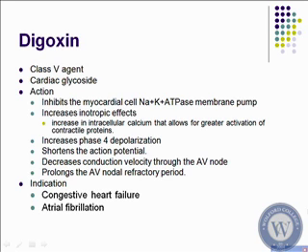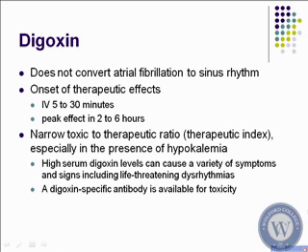The books say that the atrial fibrillation is not reversed by digoxin. My personal opinion is if you see somebody who's on DIG, I've seen them reverse out of it once the heart rate slows down. So is it because the DIG is doing it, or is it because the DIG is slowing down the heart rate enough that then it reverts back to sinus rhythm? It's unclear. But I can tell you the DIG is very effective at times when you get yourself into trouble. According to the books, it does not convert atrial fib to sinus rhythm, although I've seen that happen enough times.